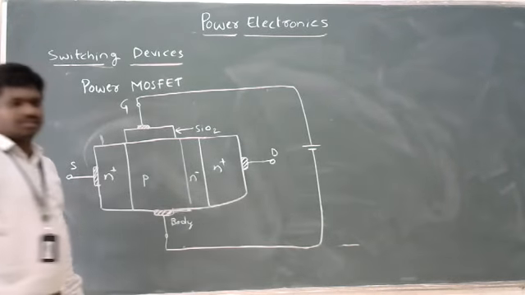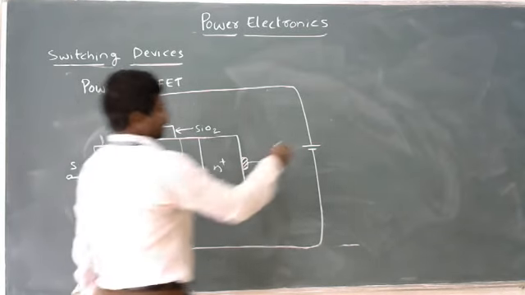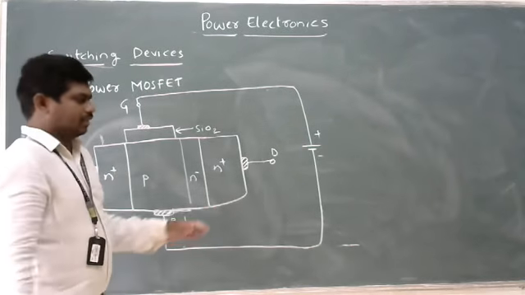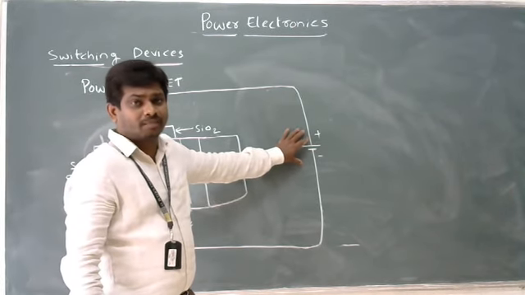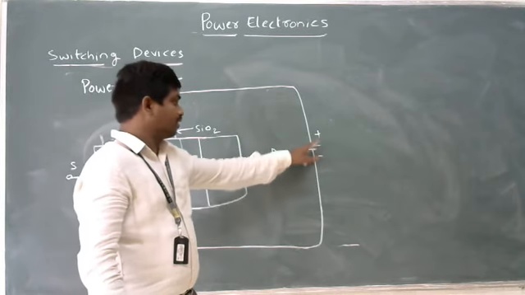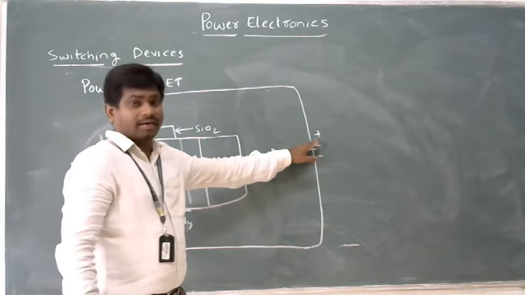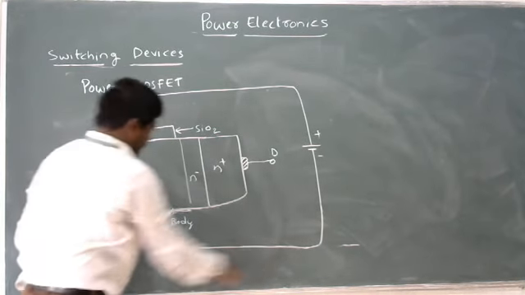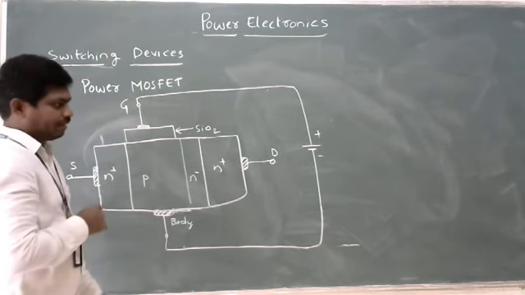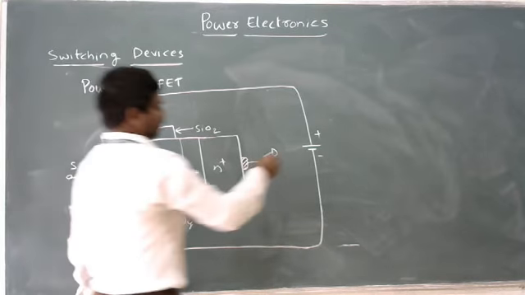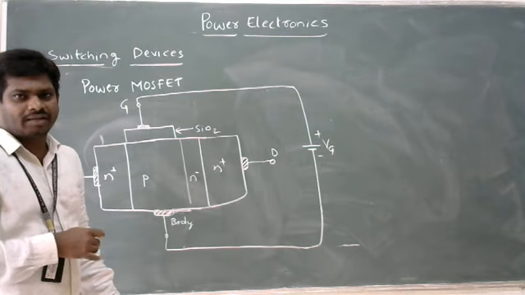See this, like this. One battery we are going to connect to give the supply to that gate terminal. It is very important to see the polarities of the battery connection to the gate and body. Look at this. Positive of the battery is connected to the gate. Negative of the battery is connected to the body. Let us call this voltage VG.